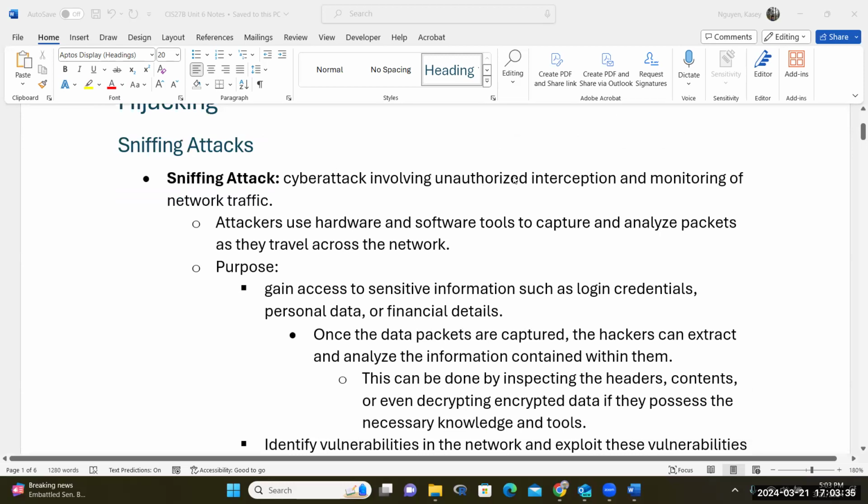So basically, it is a way to identify the type of traffic or services that you have on the network. A lot of the time it is an unauthorized way of intercepting or monitoring network traffic. They just need to attach themselves to the network that you're on, perhaps wireless, perhaps a public network, or through a device.